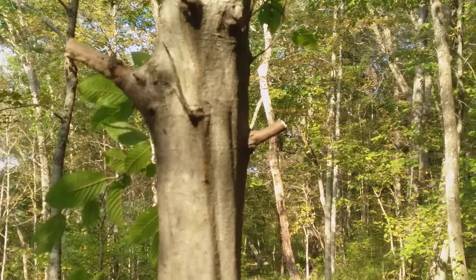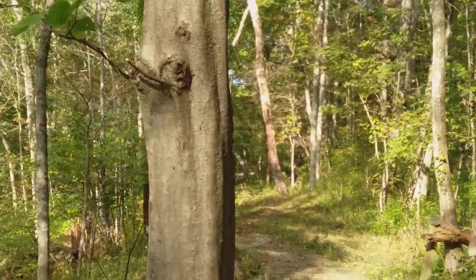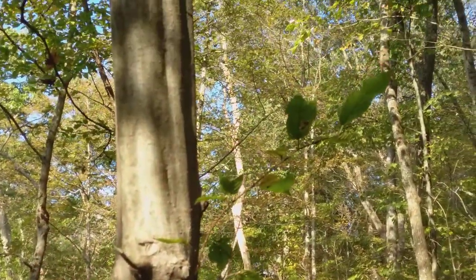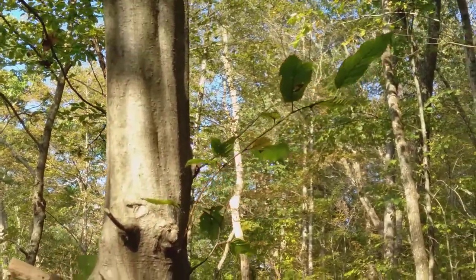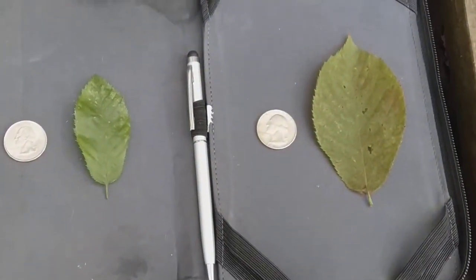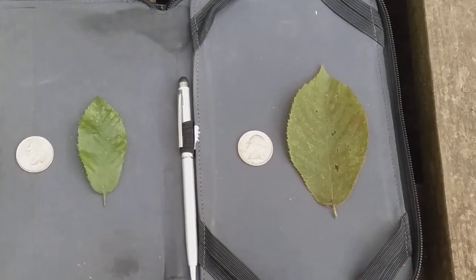This tree is cousins to the eastern hop hornbeam. The bark is not the same. You would have no trouble telling them apart by the bark. The leaves are similar in their makeup, but not in their size. So I have taken a leaf off this musclewood tree and one off an eastern hop hornbeam tree just down the trail here. So the barks are easy to tell apart. The leaves are much different in size.